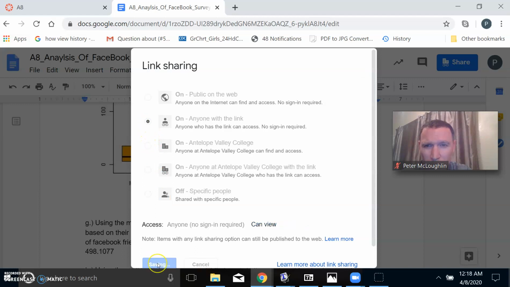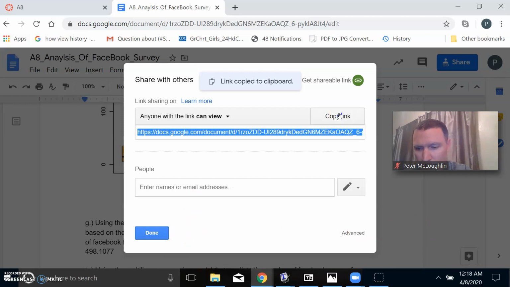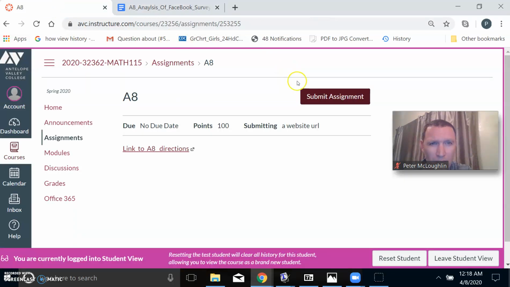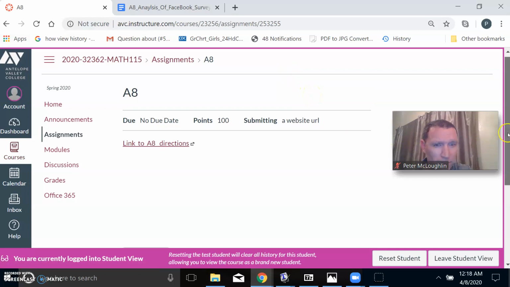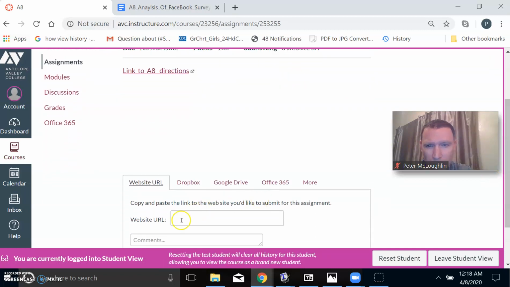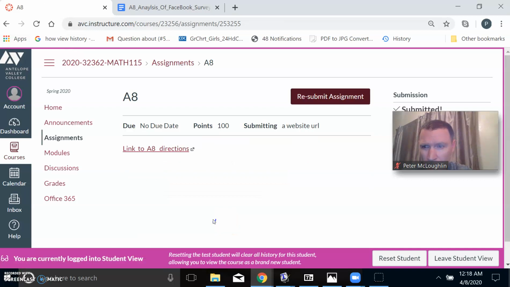Let's do that, save. Okay, so copy this. And then go to our A8, say submit. Go down to the bottom. Paste it here. Our address. And submit assignment. Okay, so we're done.